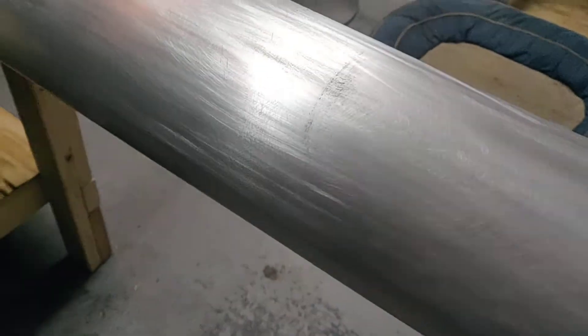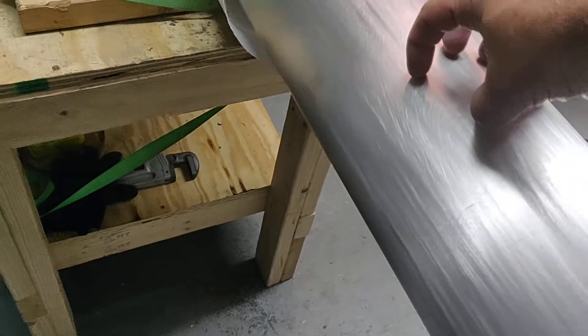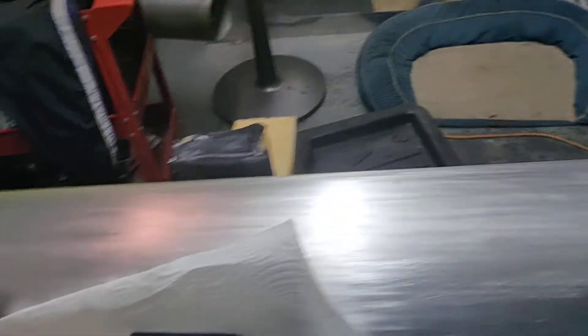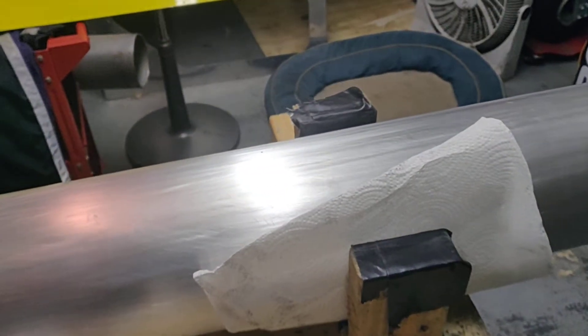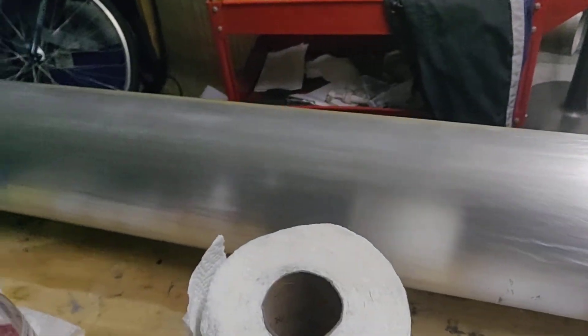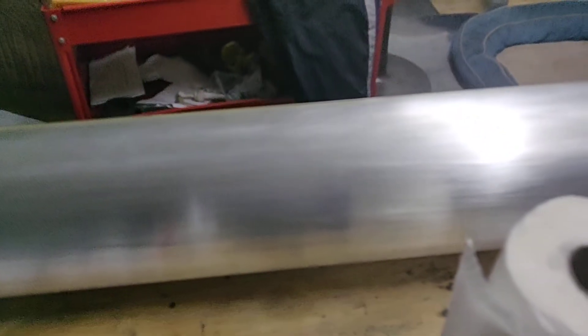For the 6061 spars, what people have done is they actually go through and cut out three or four inch diameter plugs, so it looks like Swiss cheese all the way down. You have the spots where you want your fuel system to be, like if you want three or four bays of fuel. They cut with basically just a hole saw — they cut a lattice structure, just here, here, here, here. So you can take a lot of weight off the 6061 by doing that lattice hole lightning mod.